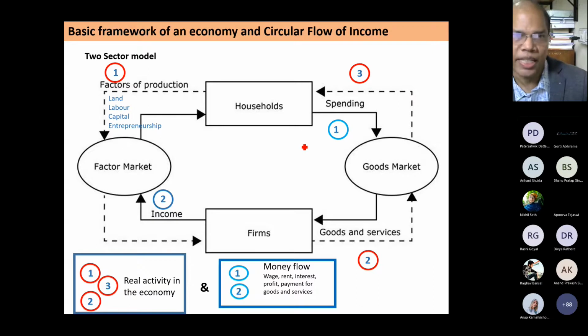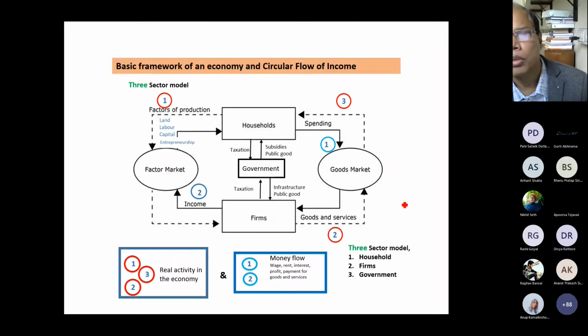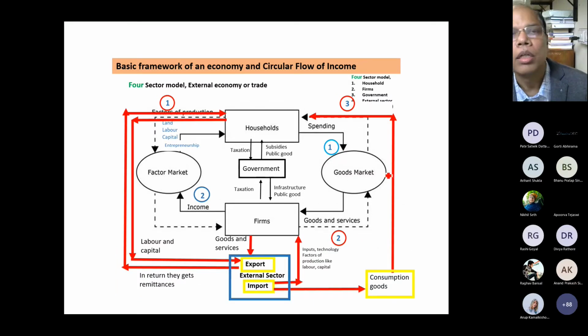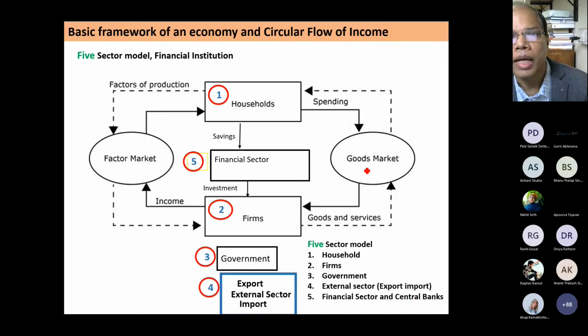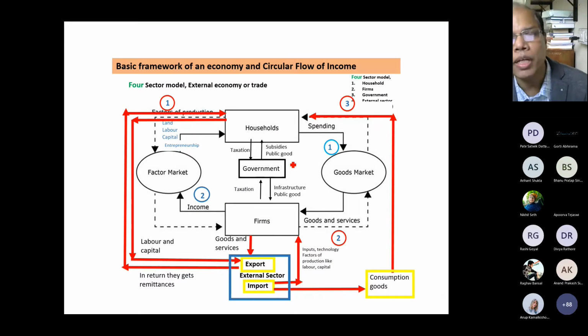Okay. So in the first case, we see in a two-sector model that the circle is complete. It is possible that all that the households will earn as income can be spent on demanding goods and services produced by the producers of the farms, and then aggregate demand of 1000 crore rupees will become equal to aggregate supply of 1000 crore rupees. But the moment you talk about a three-sector model, things will change. Just a minute. Yeah, I'll come to the saving case later on. Okay, I'm going step by step.